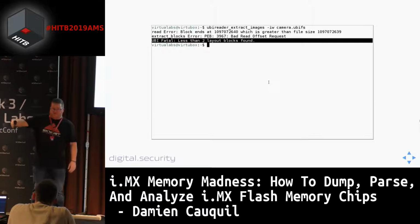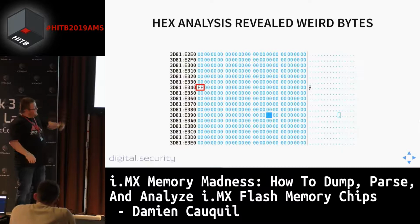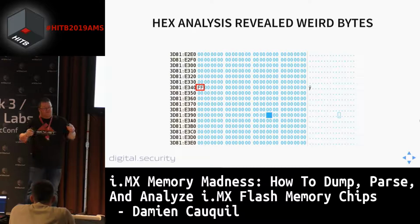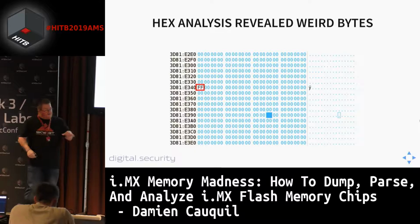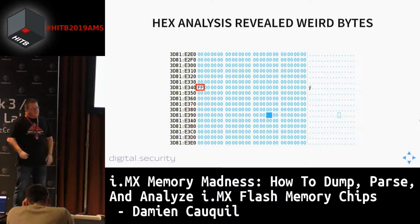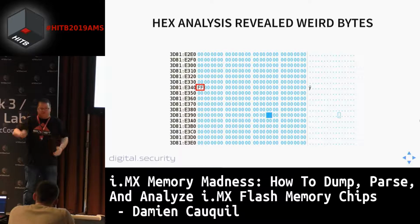So we had a look at the hex file, because we got some kind of stack, and in the hex file we had a specific look at zero pages. Zero pages in flash memories are mainly pages full of zeros, and this is very interesting because if you expect some oddities in the file, then these zero pages or FF pages, which is quite the same, might have some errors in them. And in this dump, we found that at a very specific position in almost every page, there was a weird byte. We didn't know what this byte was for, or if everything was normal.